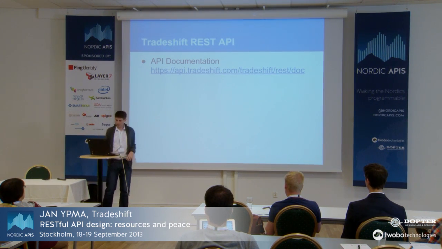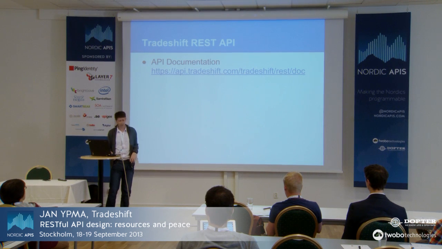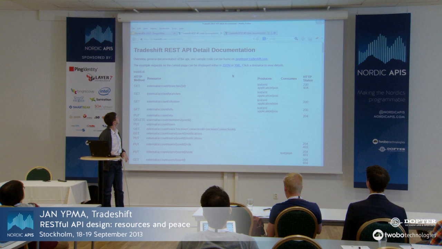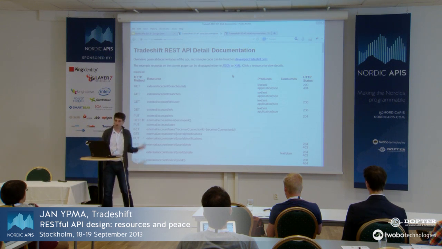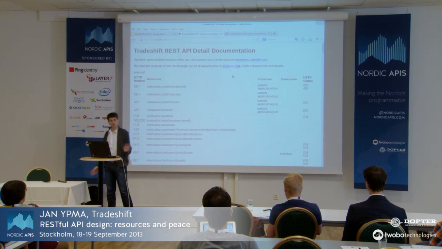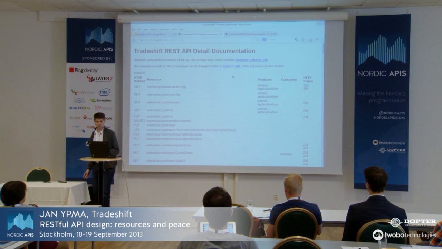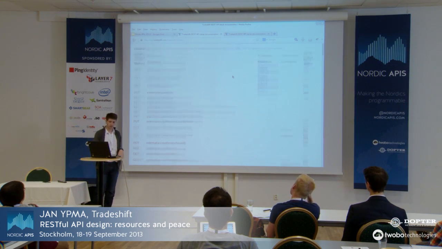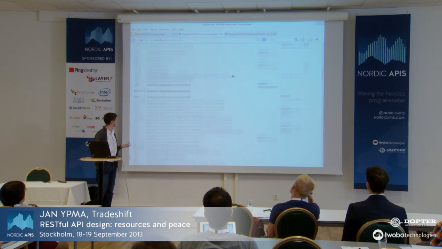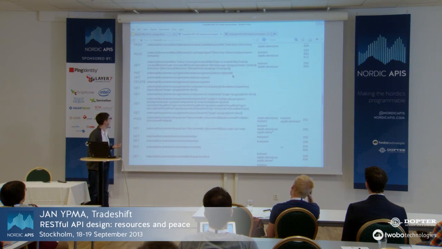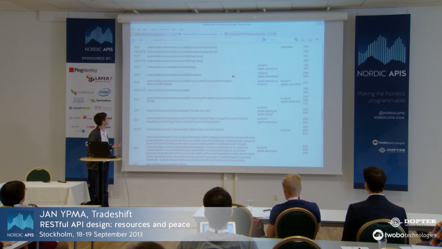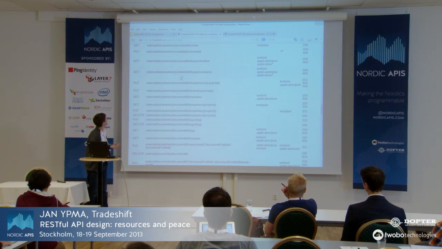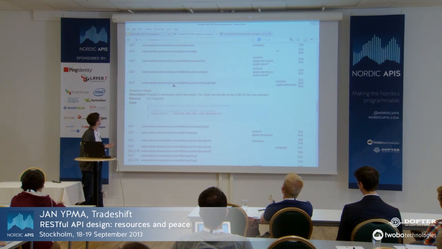I'd like to show you a little bit on what our REST documentation looks like. I can get it to work. So we have a page online that anybody who uses Tradeshift can open. Actually, you can open it if you don't use Tradeshift on api.tradeshift.com. And it contains a list of all the resources that we have and what you can do with them. As an example, I'll find the one I was just showing about dispatching a document. Where was it? Put here.